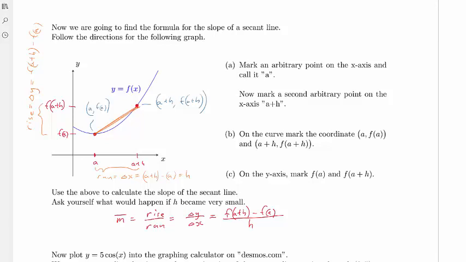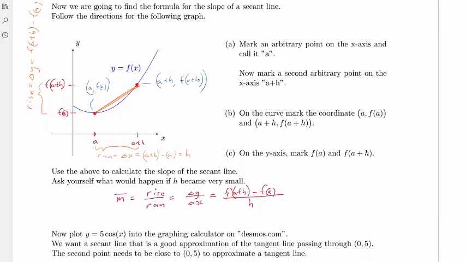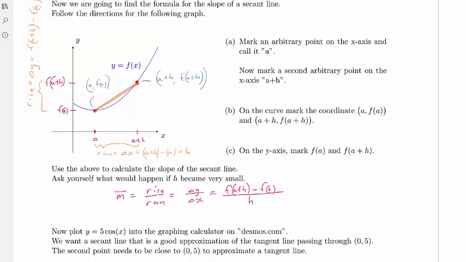I believe in some texts I refer to this as the difference quotient formula. But it's just the average slope. It's the slope of the secant line. Like I said, a bunch of different words to describe exactly the same thing. And I don't want us to get too caught up on vocabulary and definitions. What I really want you to understand is how these work and where they come from.